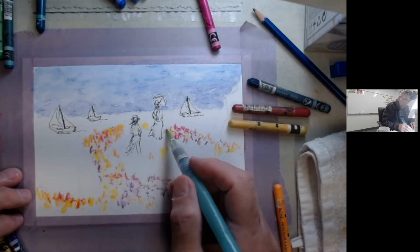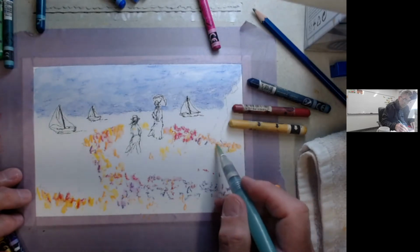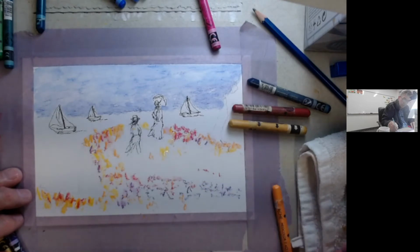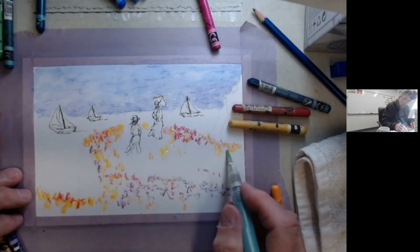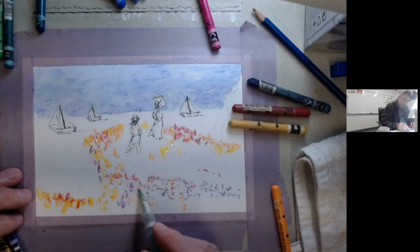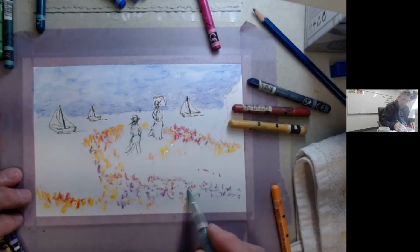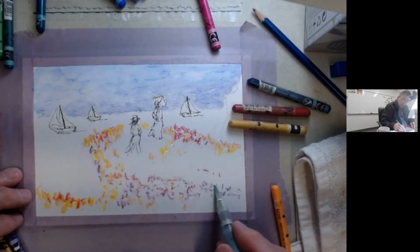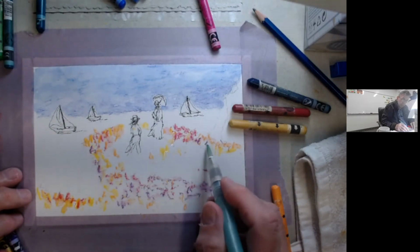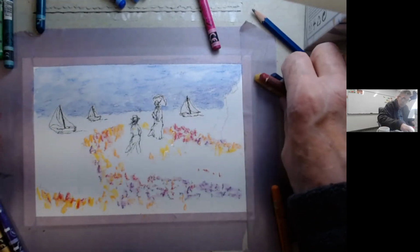Up here on the edge of the cliff, overlooking the sea. This is just the colors that Monet chose, which we are not following too closely, but we want to do somewhat here. Now while those colors kind of dry, maybe we can put our cliffs in and then come back when everything's completely dry, do the grass.